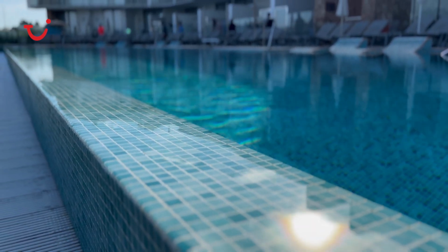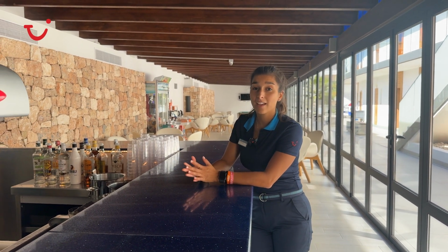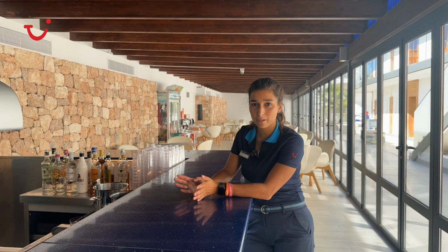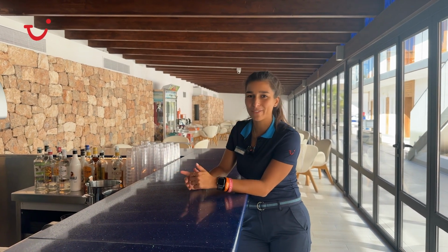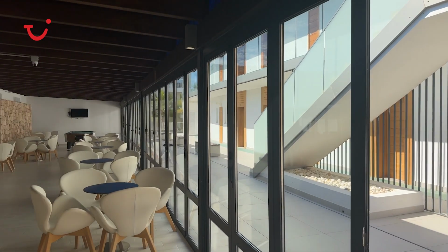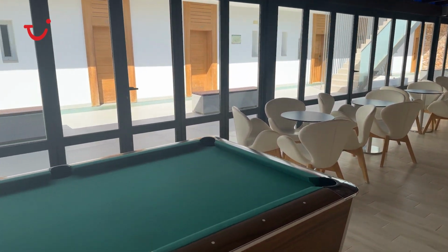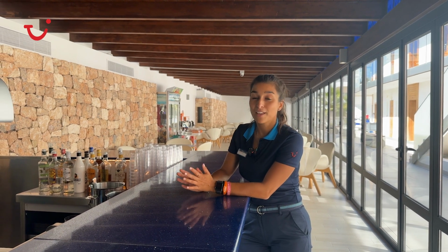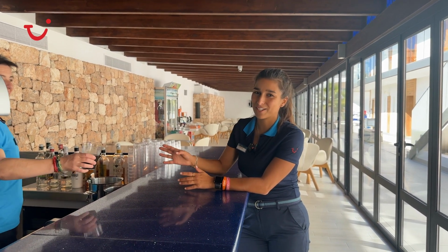When you're spending the whole day around the pool and it's really hot, you will need a drink. And you know what? If you're at the Infinity Pool, having to walk all the way to the main bar is really not what you want to do. But we've got you covered. We've got the Infinity Bar where you can get your drinks from 10:30 till 5:30. Here, we also have air conditioning, so you can enjoy a game of pool or even some of the arcade games. And lovely Laura, in the meantime, will be preparing you a very refreshing drink.